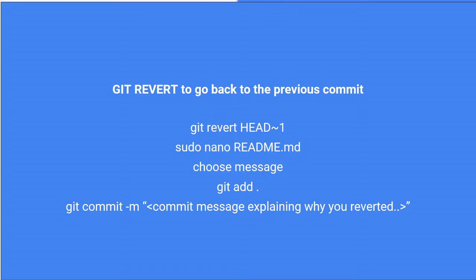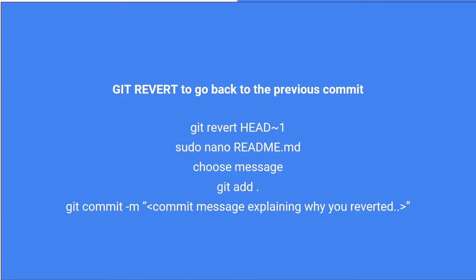So there might be a conflict happening. That's why you have to go inside the file, sudo nano. You choose the version that you want to keep, and after you commit it. You do a git add and git commit again. Here I use git commit with a dot. You can use dot or a star. That means add everything which is in the folder. But here we have only 1 file. I wanted you just to see the 2 ways to add. You can add files.